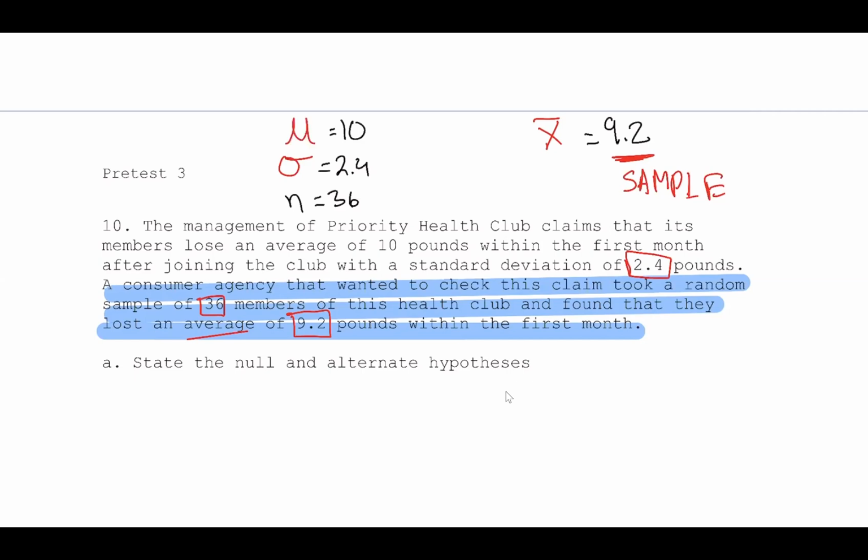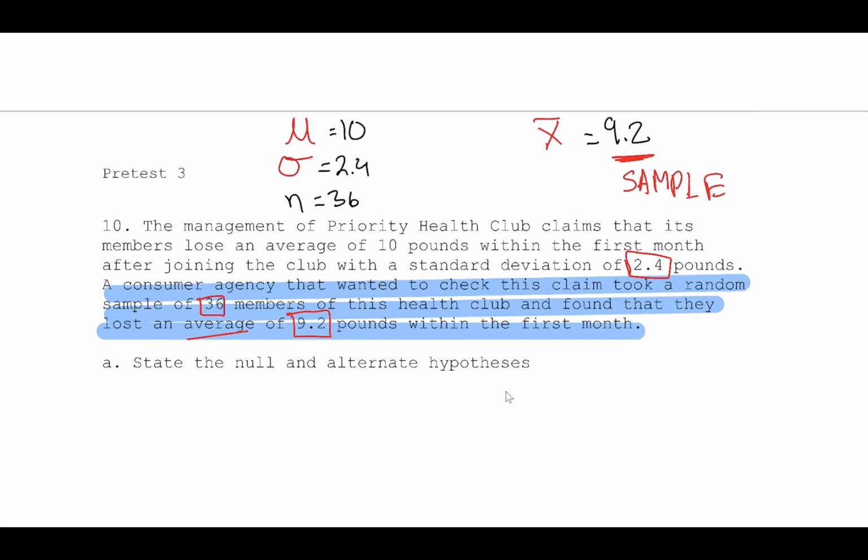Cool. And the good thing about labeling all of this is that once you label everything, it makes it so much easier to actually do the problem. Once you start substituting values, like putting them into Class Cal, it's easier because you already have everything labeled and you don't have to second guess yourself.